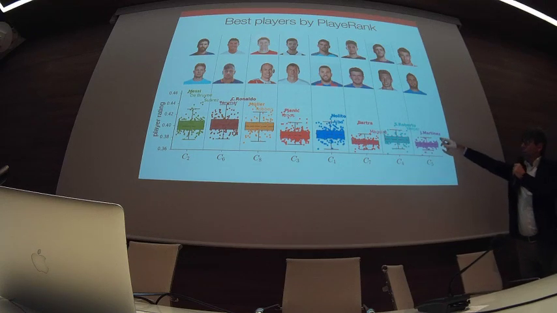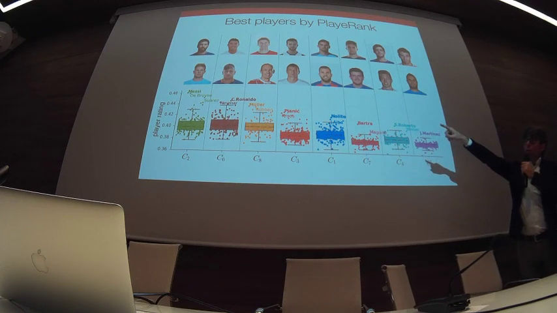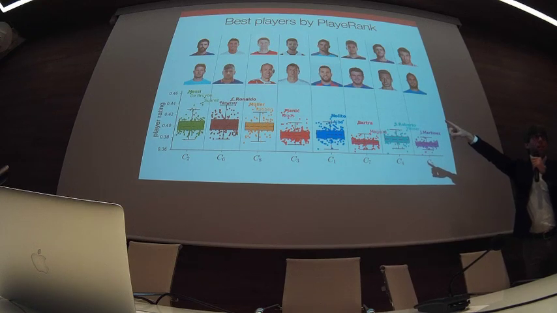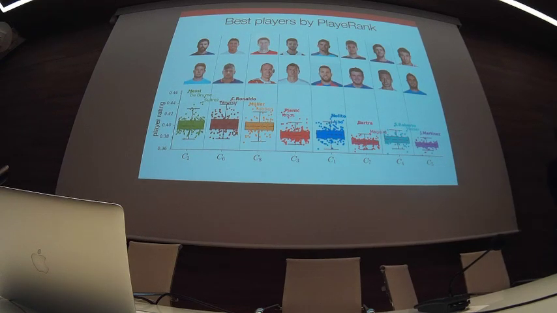For example, the top player in this cluster is much lower than the top player in the green cluster. So this shows that, in addition to other obvious stuff, you have to distinguish players according to their roles. You cannot compare offenders with defenders. And therefore, if you compare just by clusters, you also have different rankings. So this is according to semi-automatic evaluation.